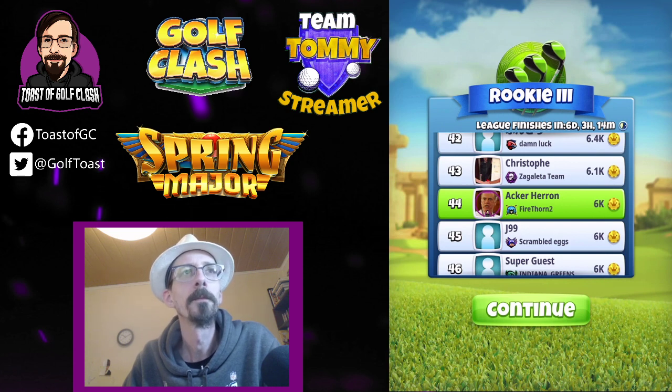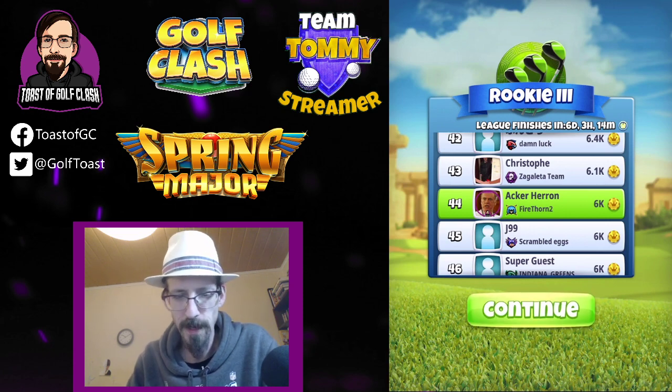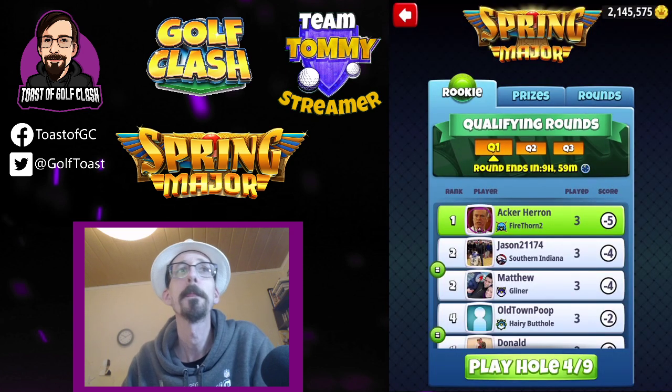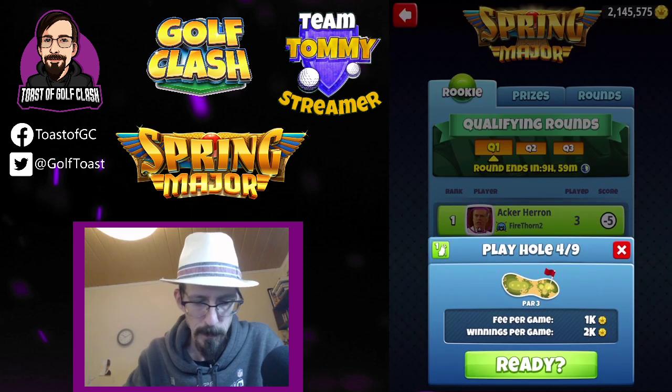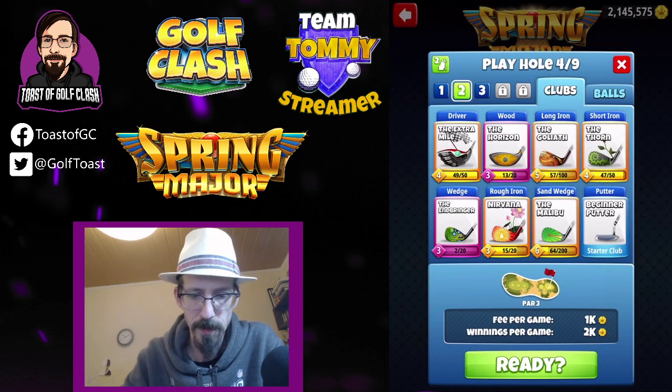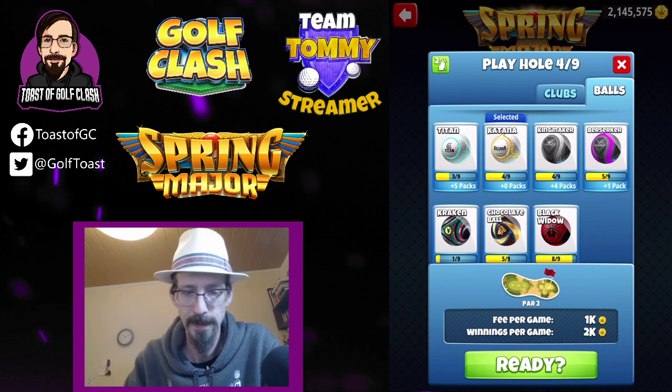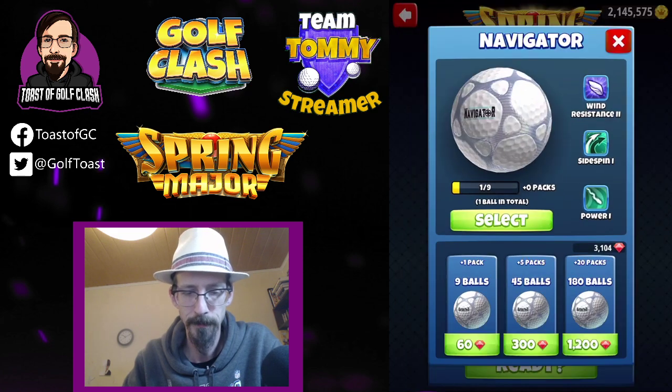She's teaching German. Yeah, 5 places left on Firethorn 2. That is this account right there. Acker Herron is in Firethorn 2. So if anybody's interested, take up Scott's offer. He is the president.